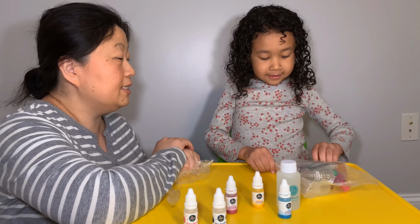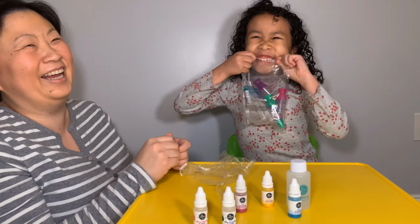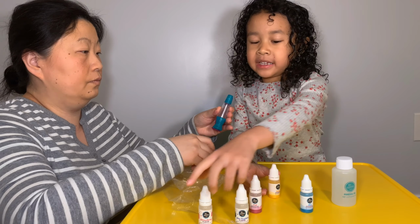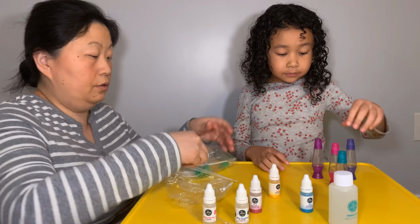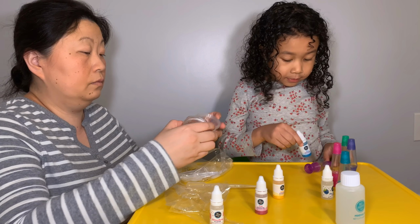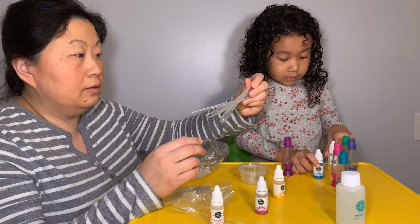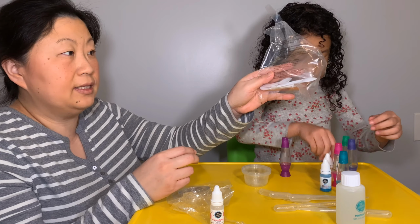Go ahead and open this up for me. Lip gloss holders. It's a match. Look, it's the blue one right here. The other one goes to the blue. Is this green? A couple of mixing cups. Oh, this green and blueberry. Pink is blue. We have about 5 mixing droplets. We have little jelly. And a couple of spoons to mix with.